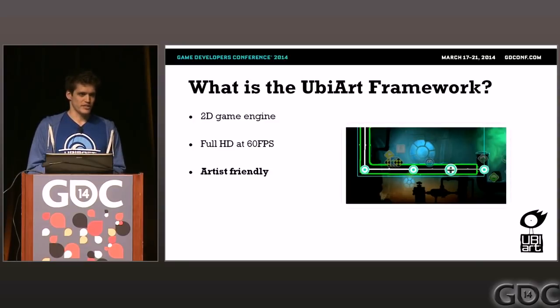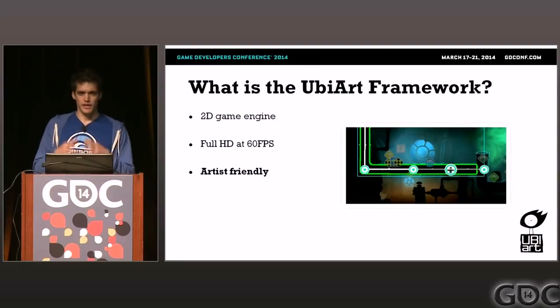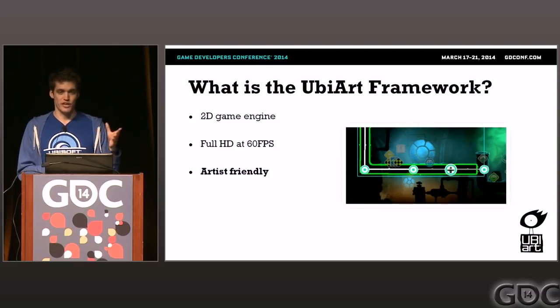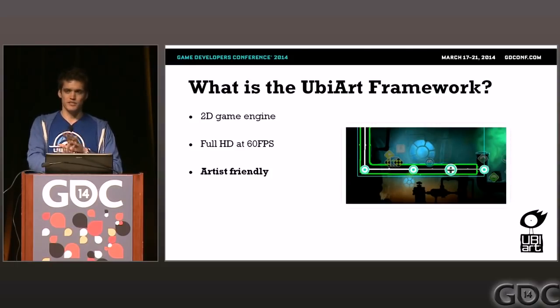But it's artist-friendly at its core. I mean, what an artist has to do to get an asset from concept into the engine in the playable game, all he has to do is paint a concept, cut a piece out, like a tree or a rock or something that he likes in the scenery, save it out with an alpha channel, drag and drop, and it's in the engine. And they can just scale, move it around, whatever, change the colors, change the distance in the Z, everything like that. But it's that easy.